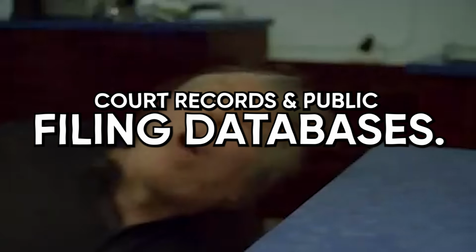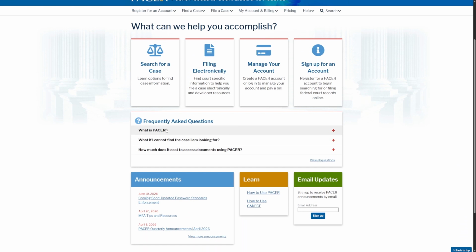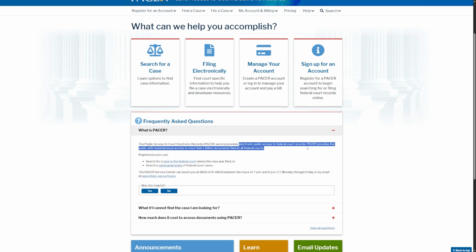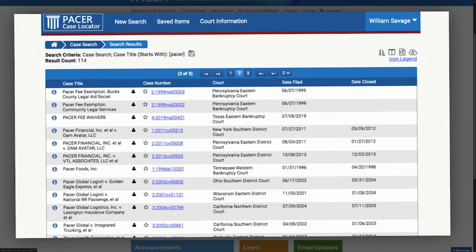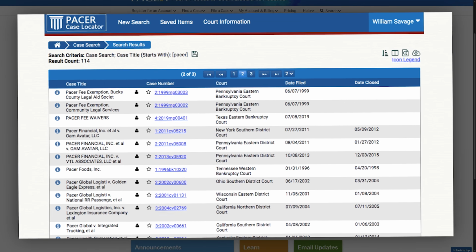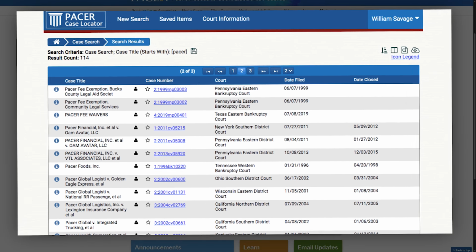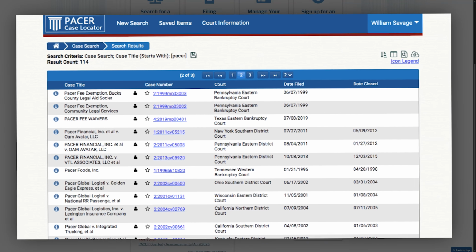And then there's something most OSINT content completely ignores: court records and public filing databases. PACER for federal court records in the US and equivalent public registries in most other countries contain an enormous amount of information that nobody thinks to check. Lawsuits, property disputes, business filings, all public, all searchable, and frequently containing addresses, employment history, and financial details that no social media platform will ever give you.